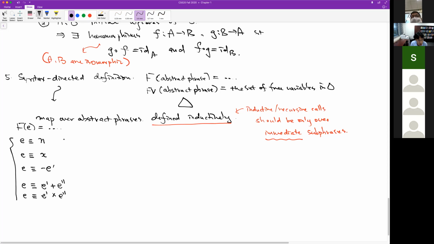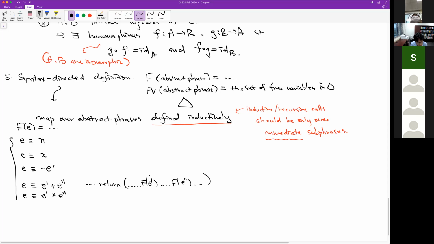Now, when we define the case for the plus and multiplication, we return something, and we may do the recursive call, but the recursive call should be only about immediate phrases like E prime and E double prime.